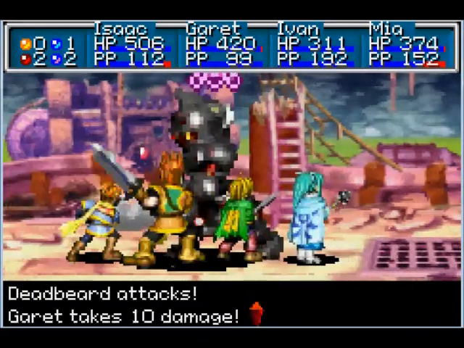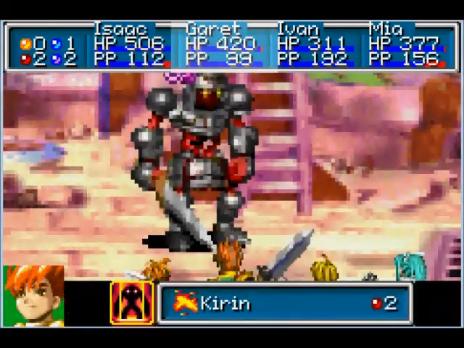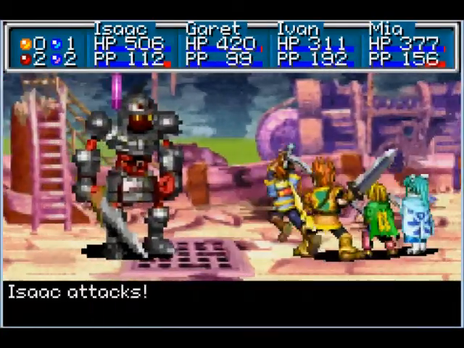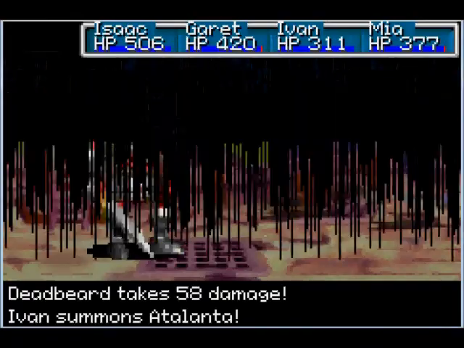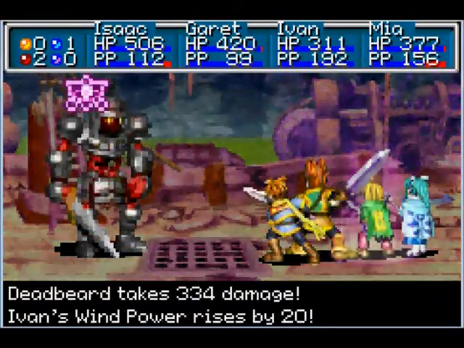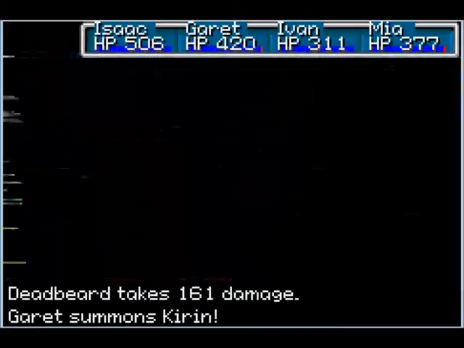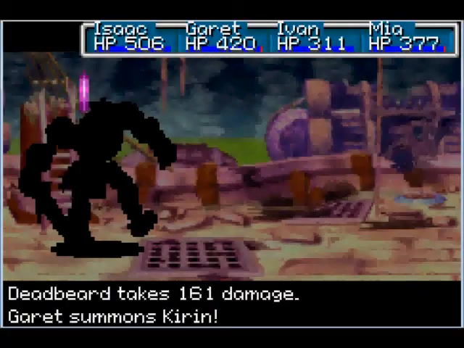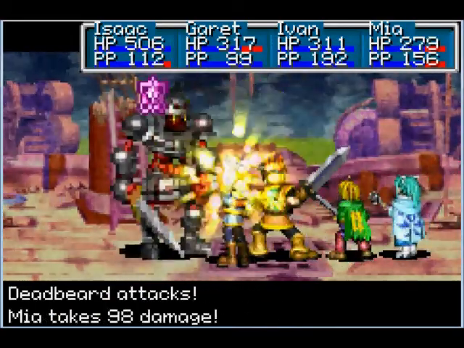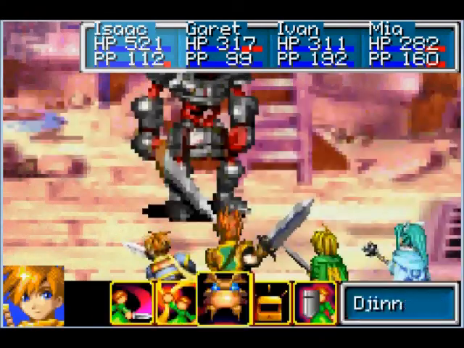Since he has no monster skills, if you seal his synergy, all he can do is attack. You want to use that to your advantage, because it is awesome if you do so. Energy seal's gone.